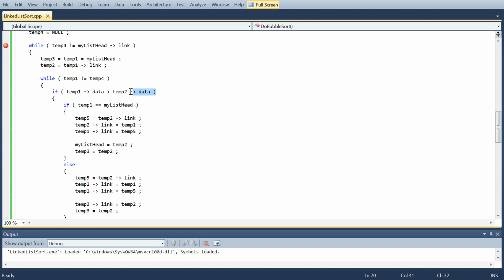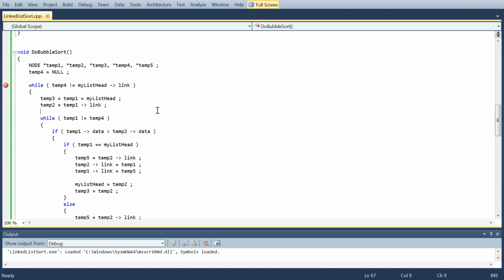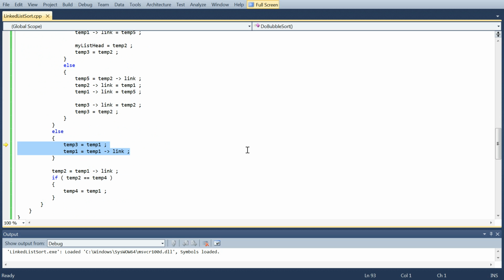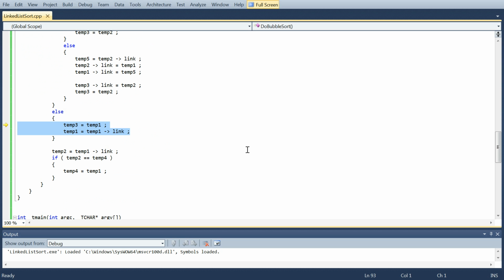So we have not gone into this particular loop because temp1.data is 10 and temp2.data is 90. So this condition is not met. So we're gonna come here in the first case, or in the first iteration of the inner loop.